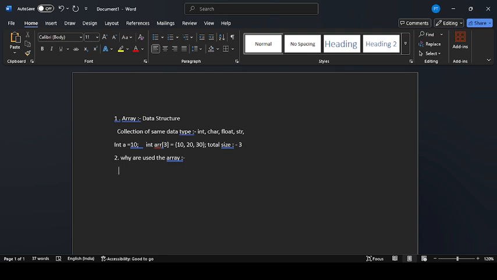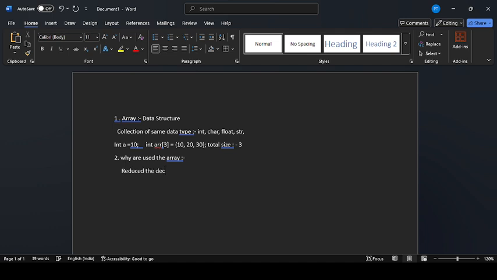Because when we use the array, it reduces declaring multiple variables, because we declare one variable and store multiple values, multiple data. So it is used to reduce the declaration of multiple variables.